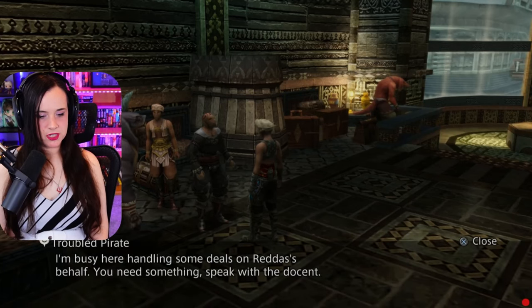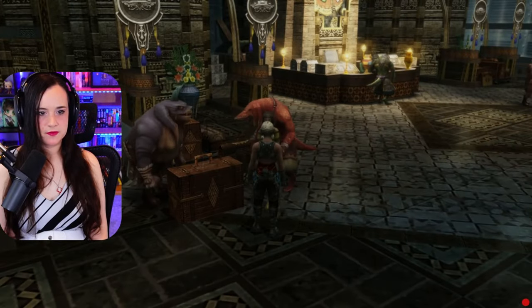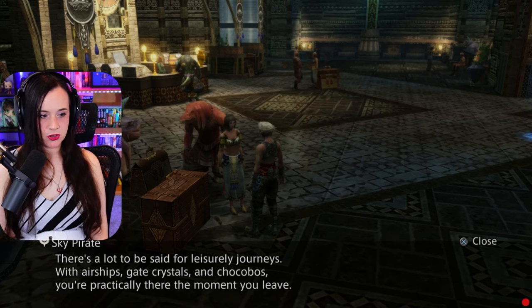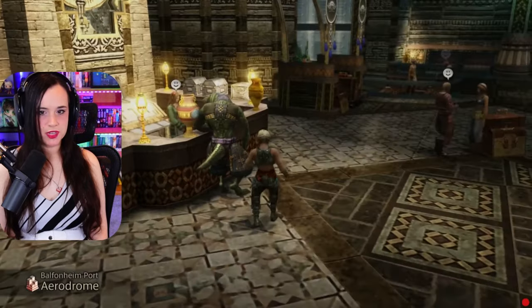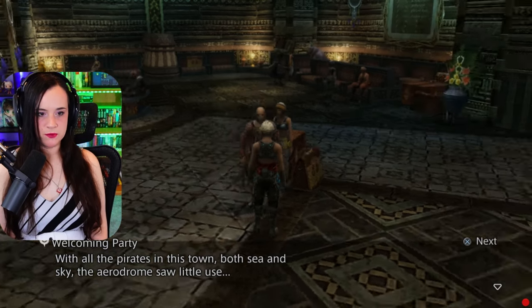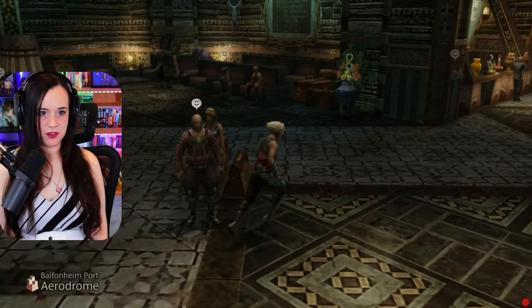I'm busy here handling some deals on Revis' behalf. You need something, speak with the docent. There's a lot to be said for leisurely journeys. With airships, gate crystals, and chocobos, you're practically there the moment you leave. True, and it's great. With all the pirates in this town, both sea and sky, the aerodrome saw little use. At least not until Revis invited all those traders to town. Now it's livelier than ever.